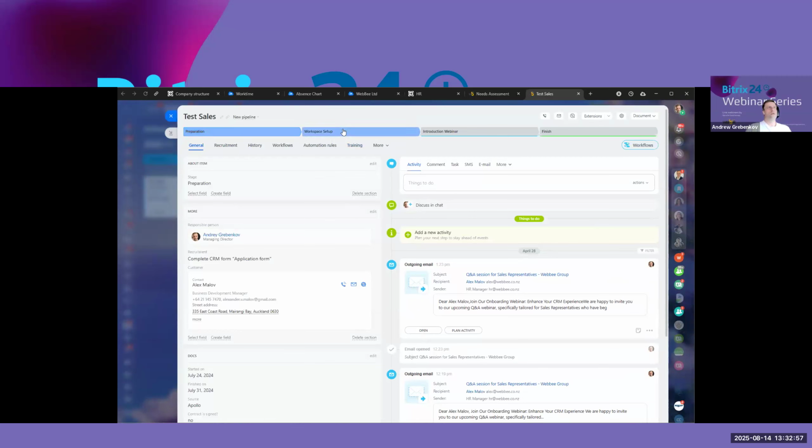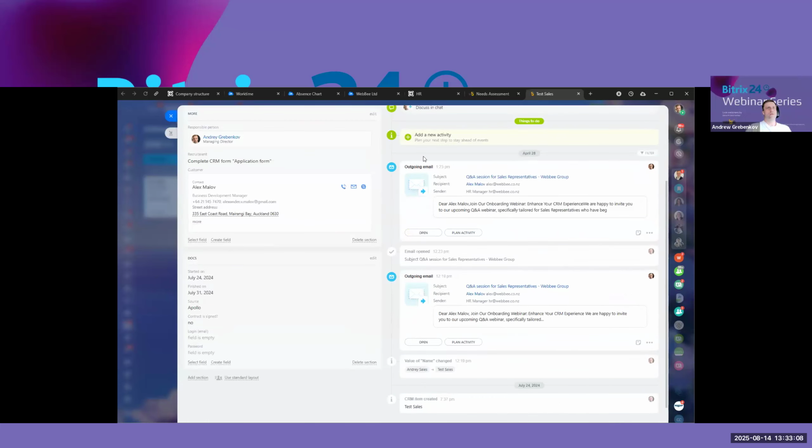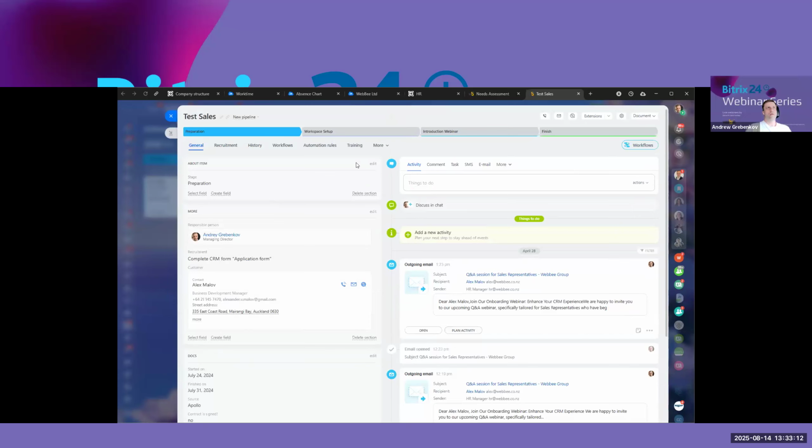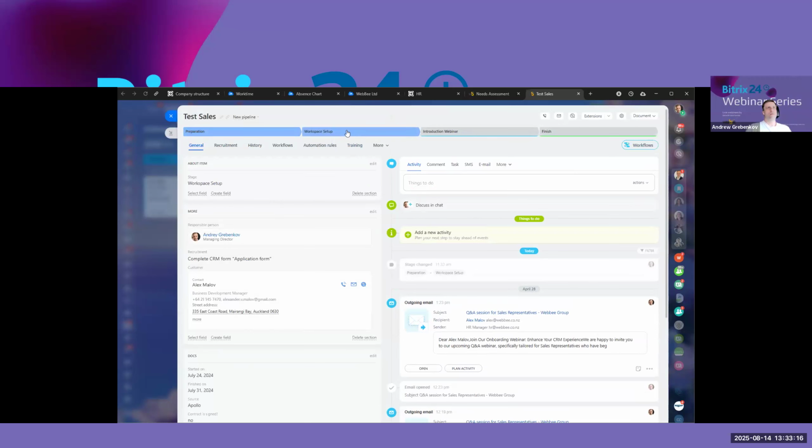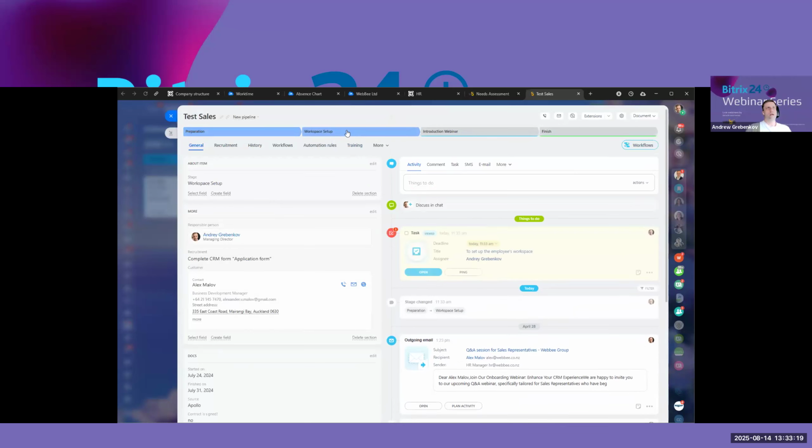You can see workplace setup, introduction webinar. These are mostly the steps required to onboard the employee, and a sequence of automated emails is sent to the person. Once you move to workplace setup, it automatically creates tasks.